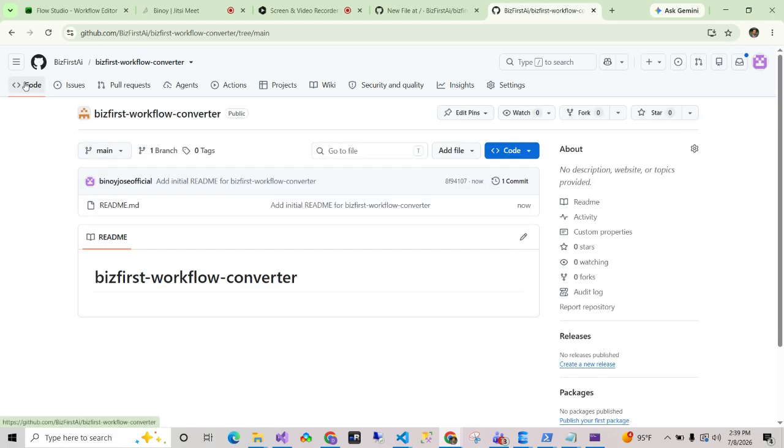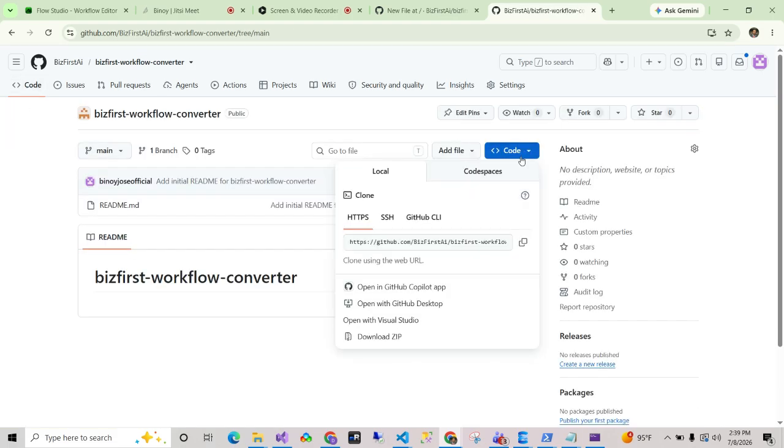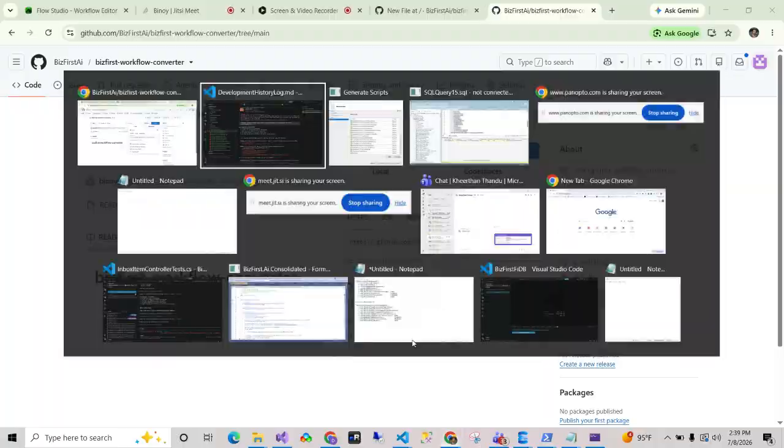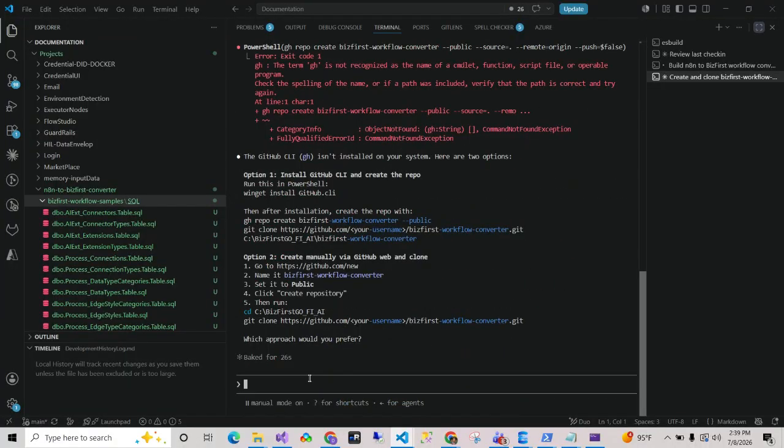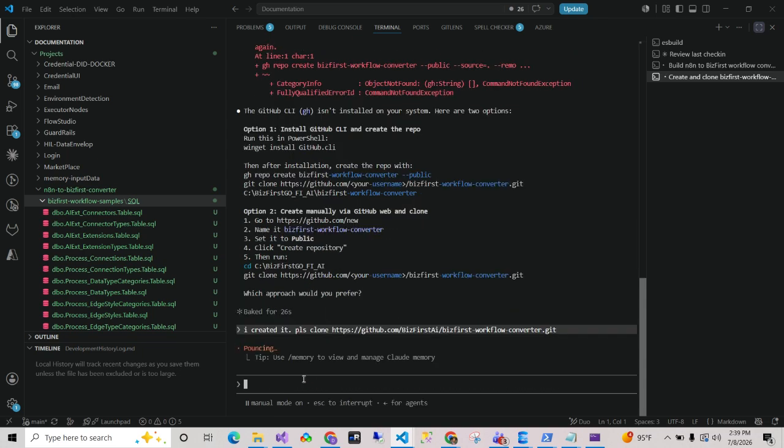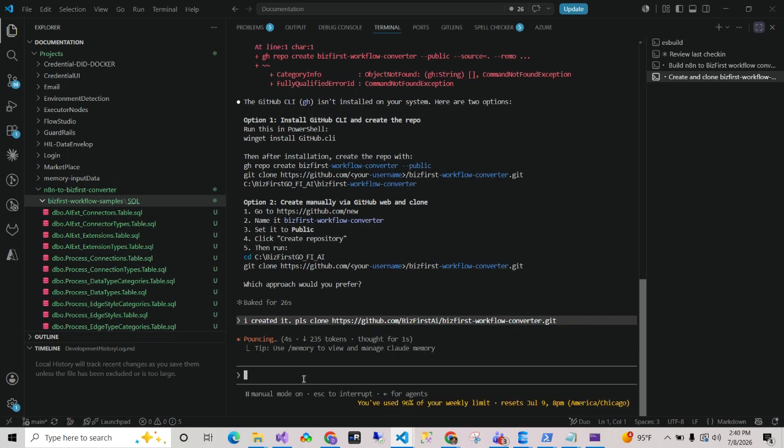Okay, now we have the code. I'm going to clone it. I created it. Please clone here. Okay, so let it clone it. After that, I'm going to open that project.